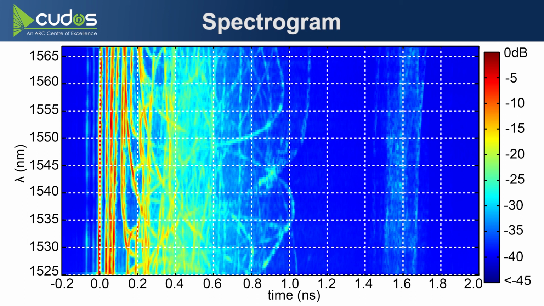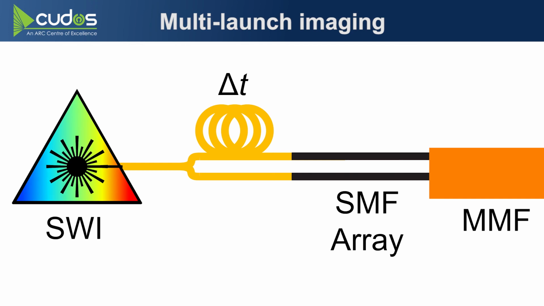You can actually see splitting of the 4 different types of LP11 modes into quite discrete delays. Then as you head on to the higher order modes, things start to get very complicated very quickly. I can see some of these modes are extremely dispersive, presumably as they're coming in and out of cutoff. And then you've got the sort of bit of a gap there in the surface modes off at about 1.6 nanoseconds.